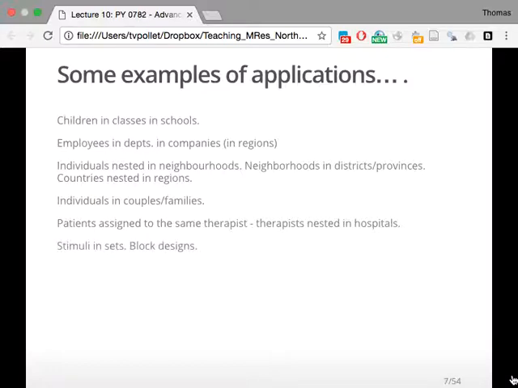You might say, I'm a complete experimentalist, so none of this applies to me because I have full experimental control because I randomly assign people. But you could also have noise associated with stimuli or with block sets. So you might want to partial out the fact that your stimulus has some noise attached to it, that everybody's seeing the same stimulus. And we could model that with multi-level models as well.